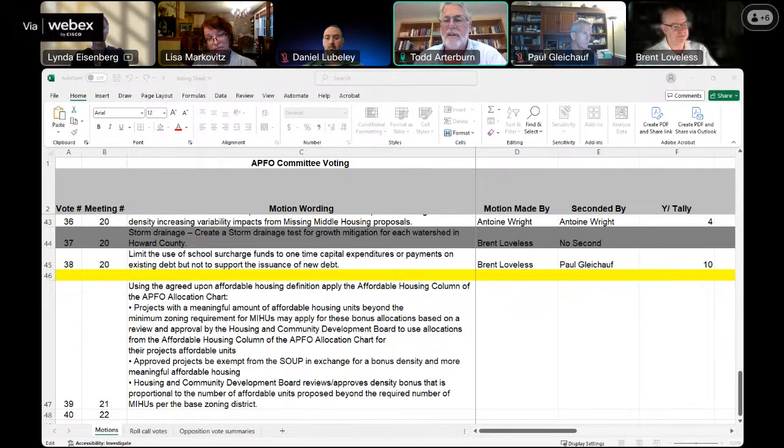Let's say you're next to one of these large projects. It's probably in an existing building right now that's going to come down and be replaced with something else, and maybe they want 20% more units. So the question is, how is that accomplished? As Brent said, is it a reduction in setbacks? Is it an increase in the height allowance? What is it?